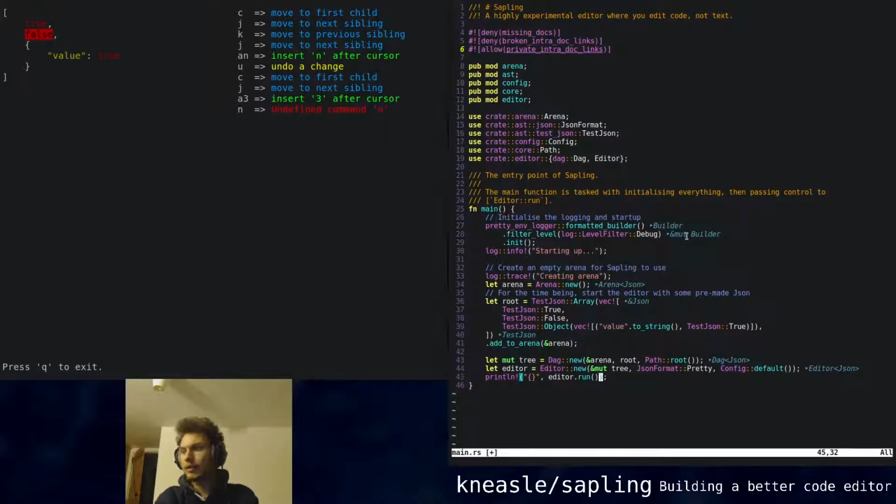Okay, that was what? How many operations is that? And how long did it take me to explain? And all I actually thought about was I want to pass the result of editor.run into println. Right, that's one thought, and it took me 10 or 20 individual actions to make that happen. Okay, obviously we're going to have to specify what println is, because we don't know what we're inserting around. But the idea behind Sapling is that it would be faster.